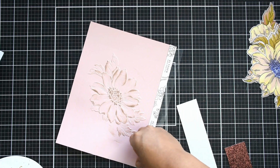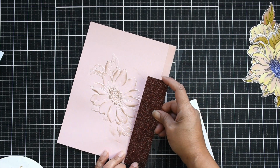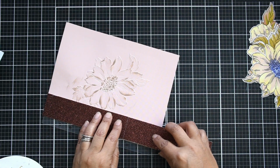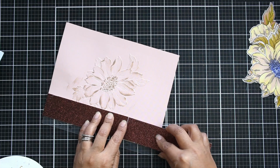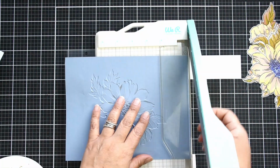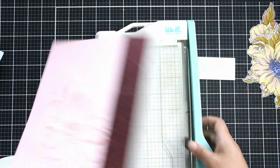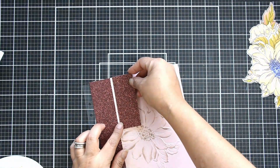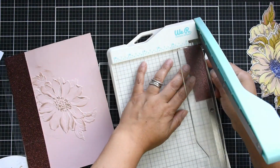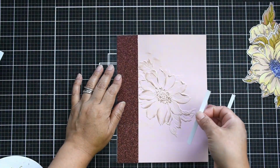The glitter paper that I'm using is actually Brown Diamond from the Brilliant Red Glitter Cardstock set. And I'm going to cut 1.5-inch strips. I thought it was thick enough. And you're going to see that I'm going to glue them back to back with the ultra sticky tape. Once I have them in place, I'm going to cut the excess, and that little piece that is left over, I'm actually going to cut 1/4 inch strips, and I'm going to create that little thin line that Deepa has on her card. I really fell in love with her card.